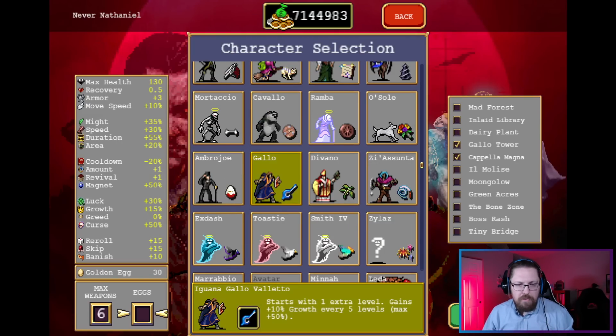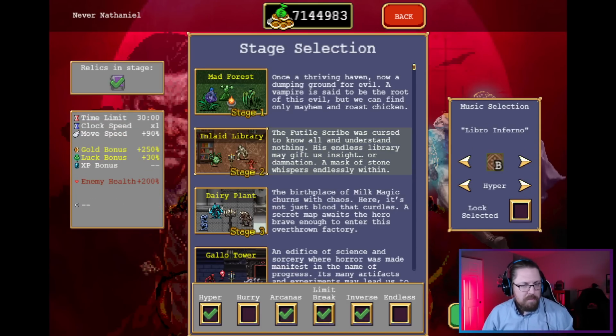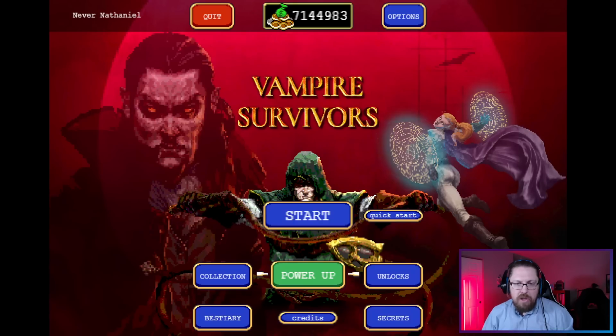We'll go to full 6 weapons. I prefer to do this on library. I think it's the easiest place to do it. It also means that you're guaranteed to get a tome, which will help with achieving the Red Death kill. But again, you can do it with any character.